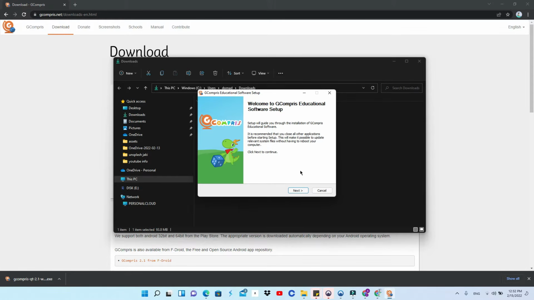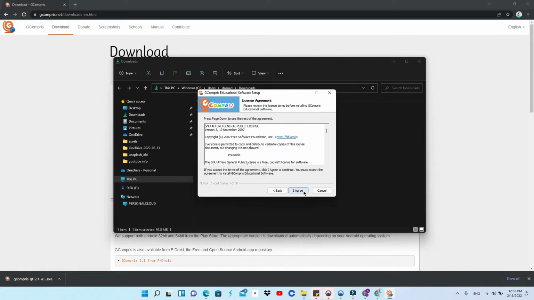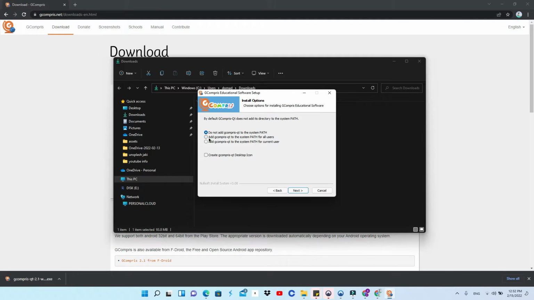Okay, this is the installation wizard. So all I need to do is just keep pressing next, next, next, and then finish. That's all. Here I'm going to make it available for all users of this computer. You can leave it by default and just click next, next, next, and go through the installation process. It's really simple, and this is how you install any other software on the Windows.